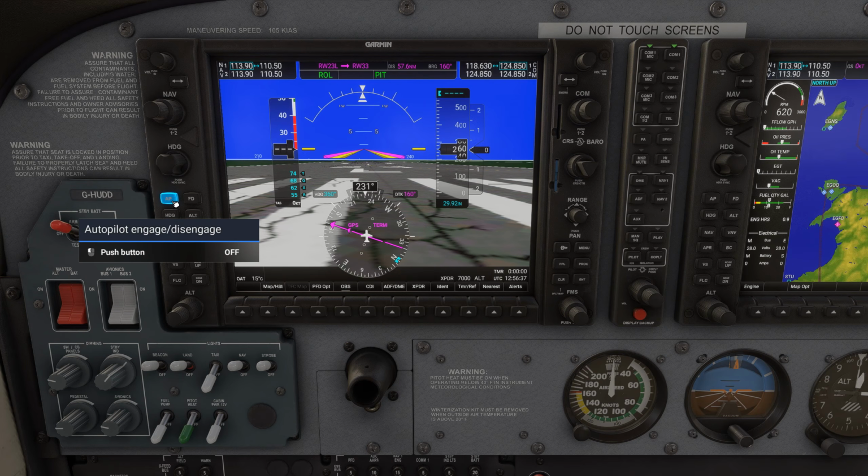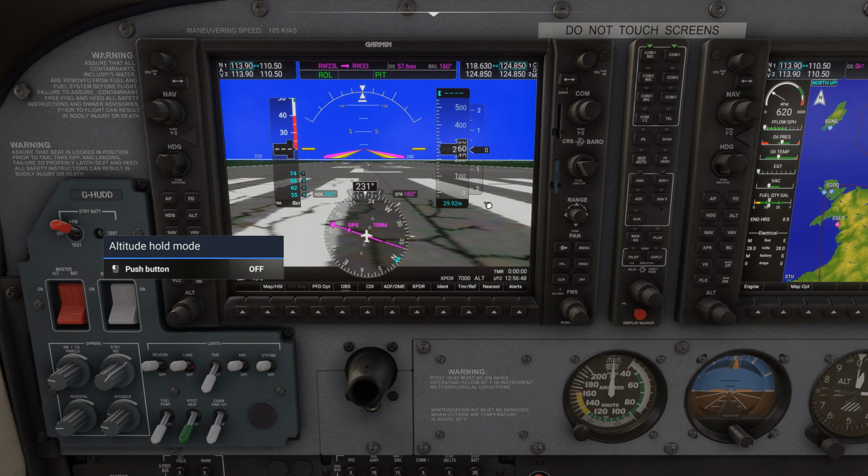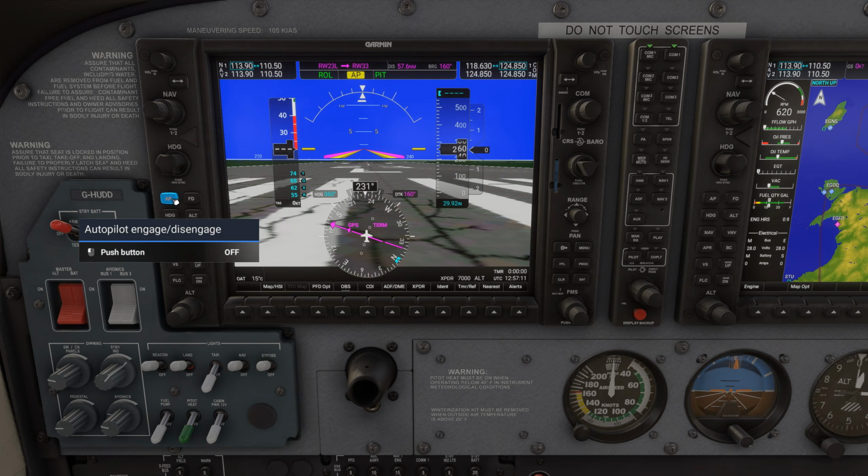The way I like to think of it is like turning your Xbox or PlayStation 5 on, or your PC. You're turning it on. You need to give it another command before the autopilot does what you want it to do. So you can turn it on, autopilot's on. The aircraft's thinking, yeah, you've turned it on. What do you want me to do? So you have to give it further commands like you would with your PlayStation, Xbox or PC before it actually does anything. You're just turning it on or off. So that's what that button is. It's just engaging the autopilot computer or disengaging it when you turn it off.